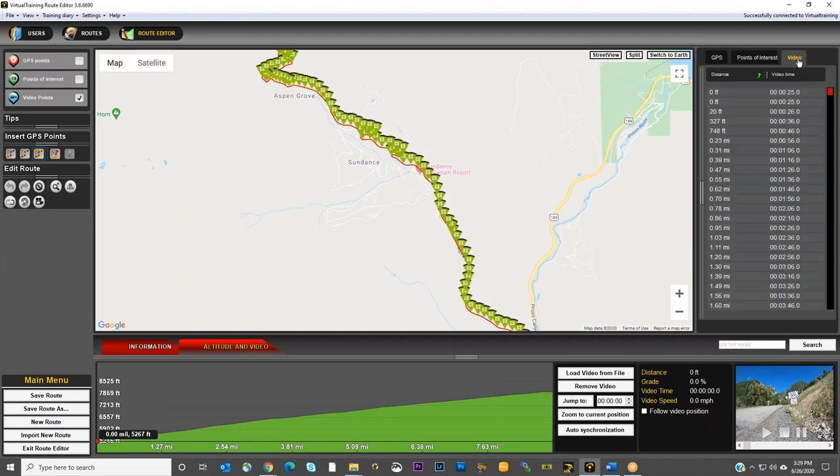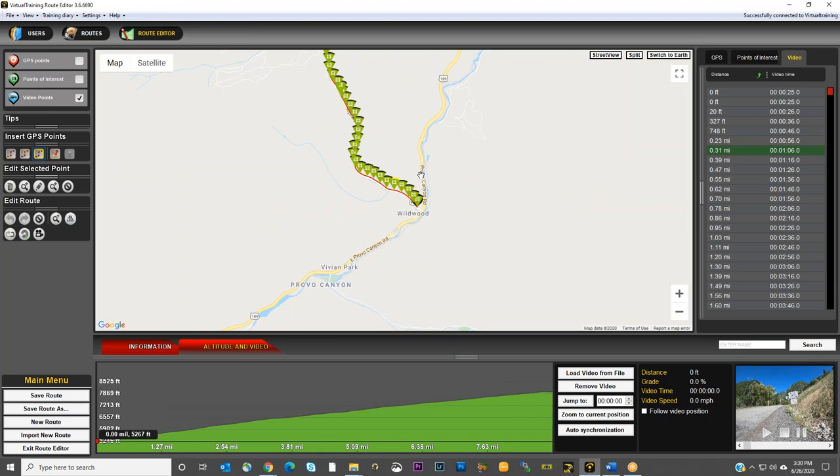The last one is the video tab. When you click on that, sometimes you get these green points and sometimes you don't. One of the reasons I'm using the GoPro 8 is that it has GPS. I believe everything from the GoPro 5 on has GPS. You do need to enable it in the settings, but keep in mind that as I record video, it's embedding GPS points into the data of the video. So that's what all these little points are: it's taking a point as I've been recording up and down that canyon. Sometimes they don't load. What I found is I have to either switch tabs over and back, or click down here, and then they'll show up. But if you've recorded GPS, they should be there.